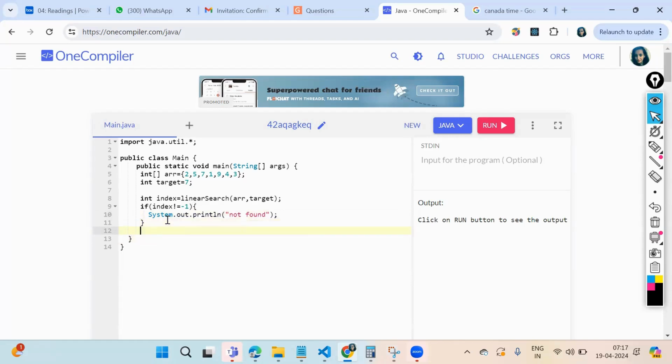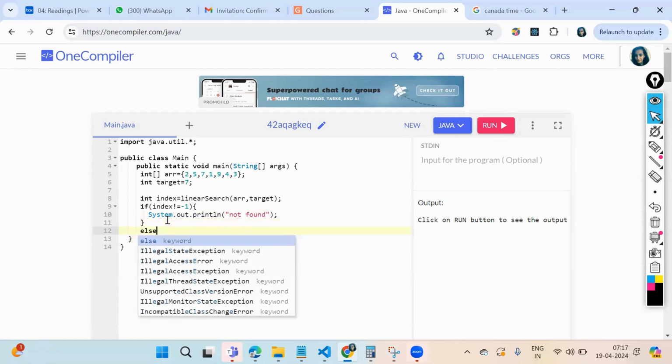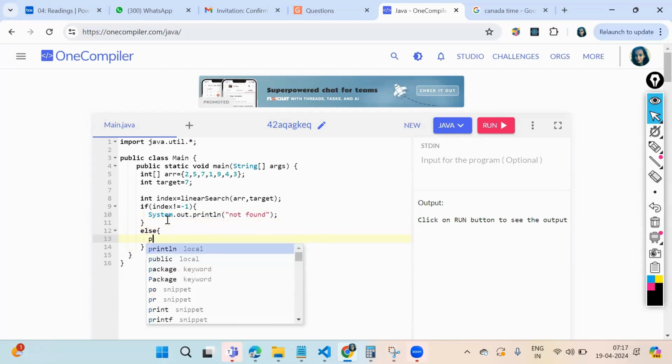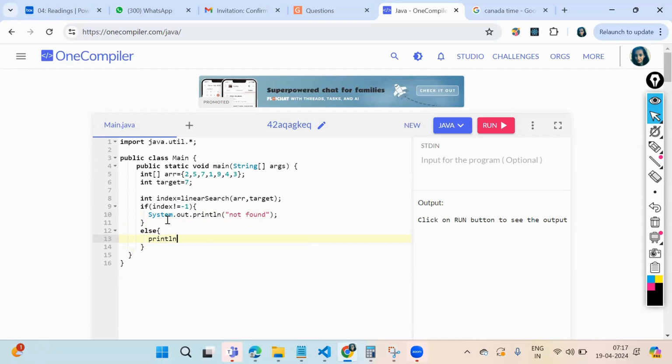Else println element, we need to say target. No, I wrote it wrong.